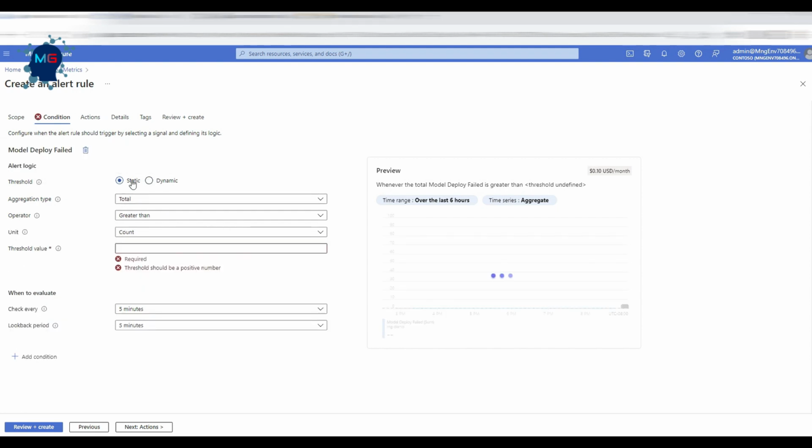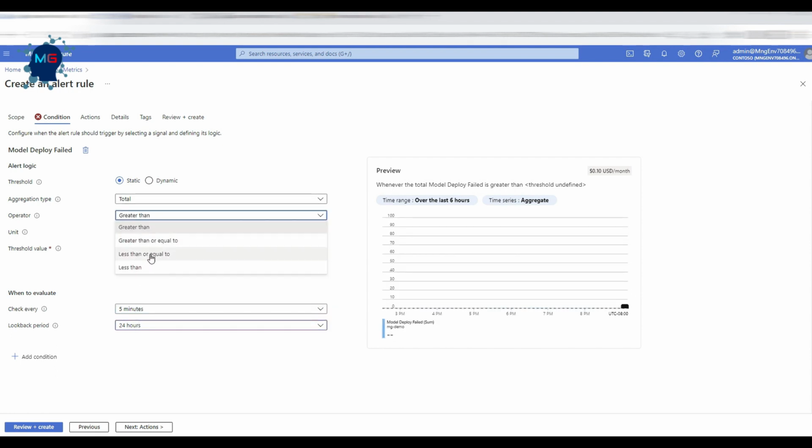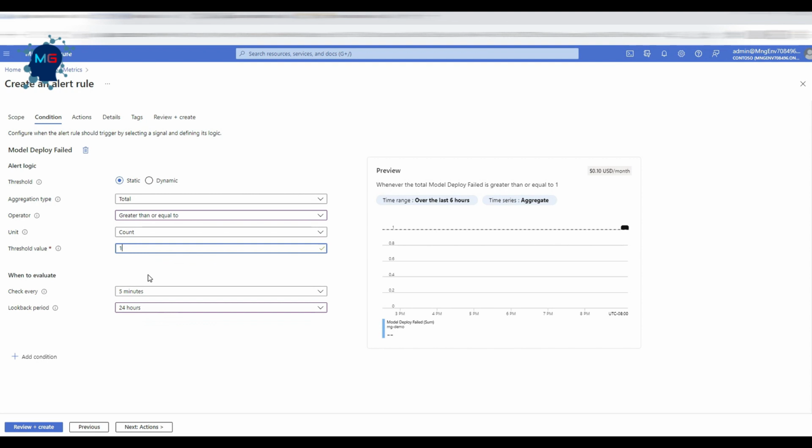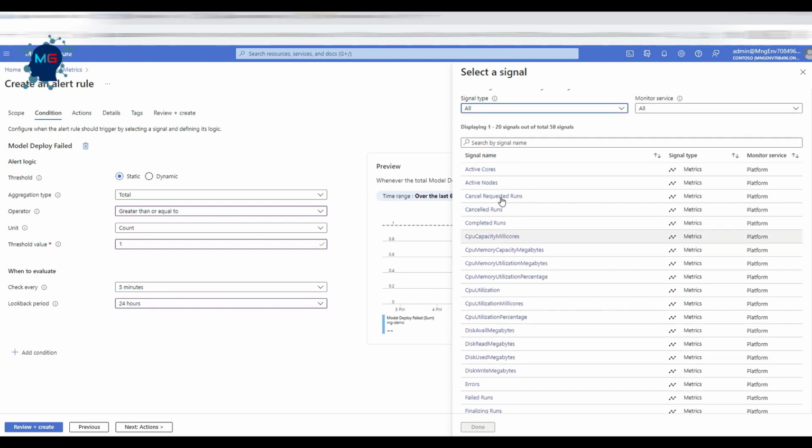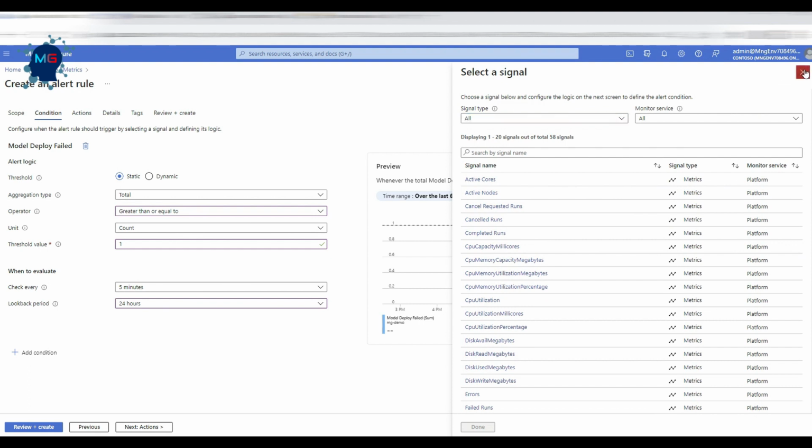So I would say if the total model failed, let's say for the past 5 minutes, right? Or let's say for the past 24 hours. If any model failed greater than or equal to even just 1, I want to receive an alert. Check this monitoring every 5 minutes as an example, and when you do it, check all the models that failed for the last 24 hours, and if you meet this threshold, give me an alert. I have nothing here, that's why it's not shown. And okay, if you want to add a specific condition, you can also add it here. Again, some of these are related to Azure ML.